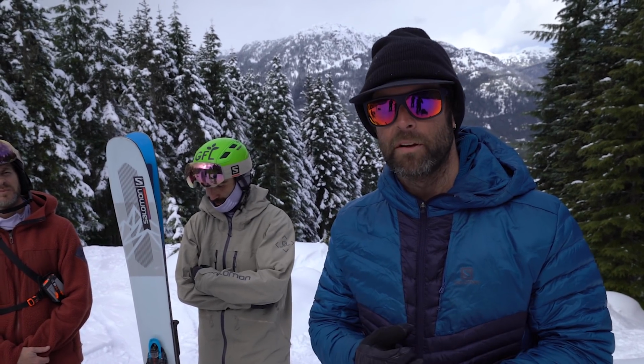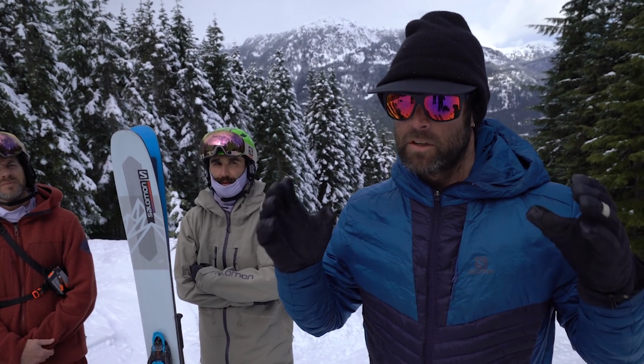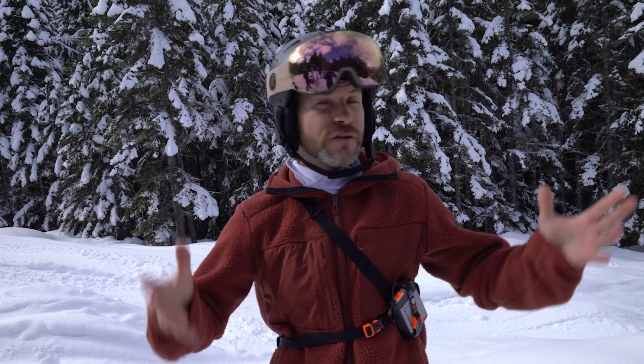So we've got multiple burials. They're going to be buried deep. We've got a dummy down there, and it's really to go through what it might be like in real life. This video doesn't replace taking an avalanche course. Make sure you get out in the field and take a hands-on course with an avalanche professional.